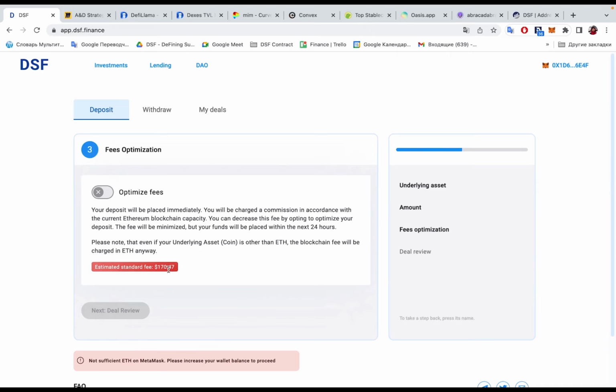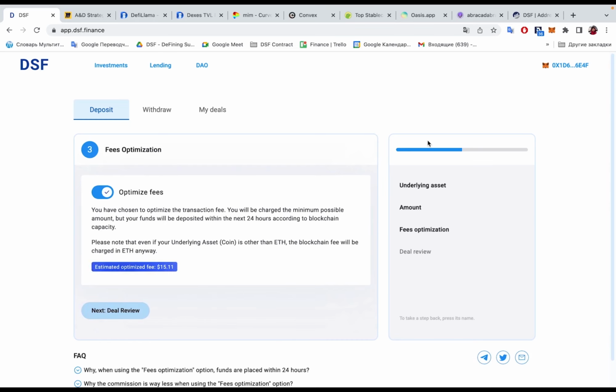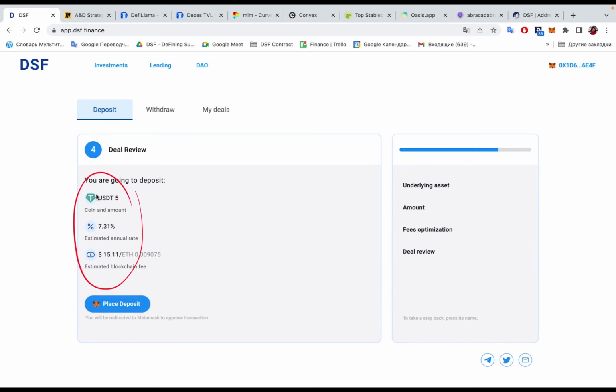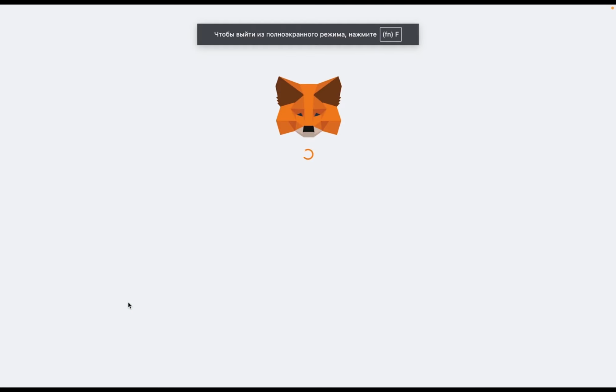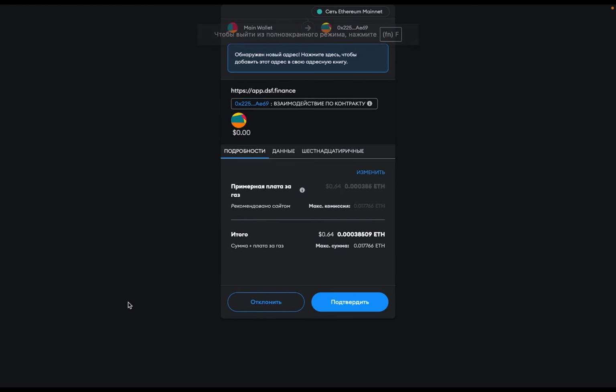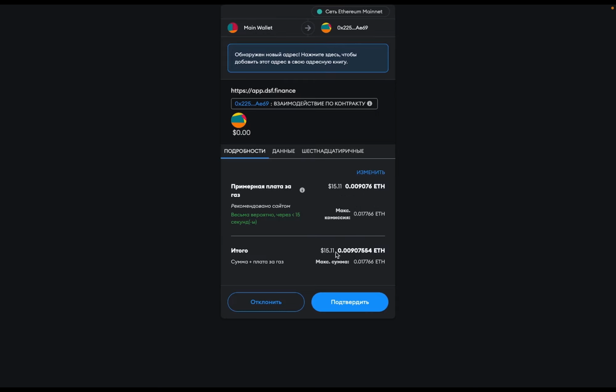In this case, they can immediately place their asset. Let's say an amount of $20,000 to $40,000. Their funds will start working for them right away, and they will pay off the cost of the Ethereum network's commissions pretty quickly. Let's look at the option that allows us to save money. We have already decided on the numbers. Let's click on the Next button. Here there is a confirmation screen, which gives us information on how much we store, profitability, the amount of $5, and how much will be spent. We perform the transaction. This is the interface of the MetaMask wallet.